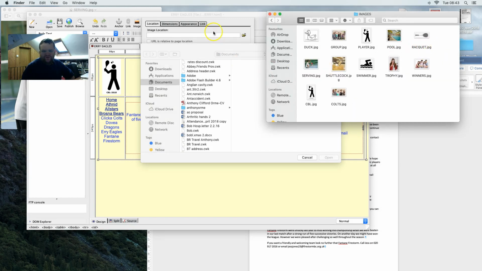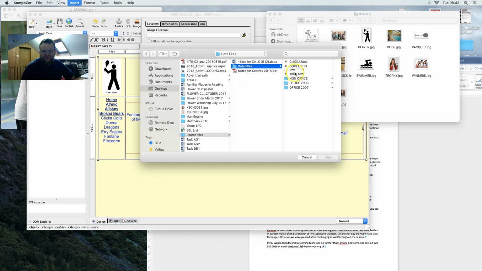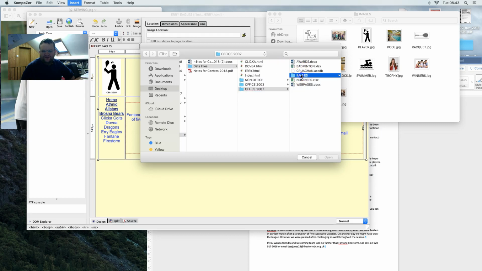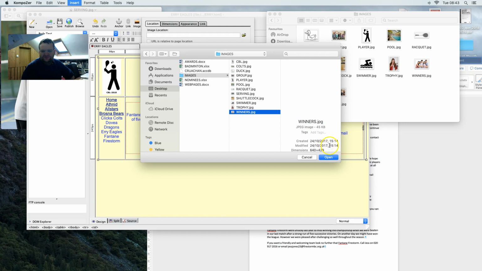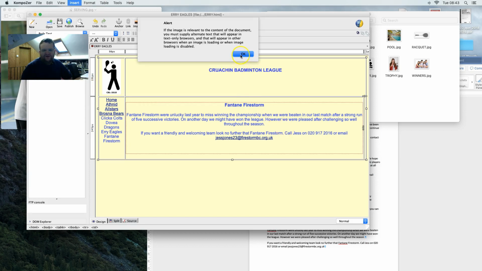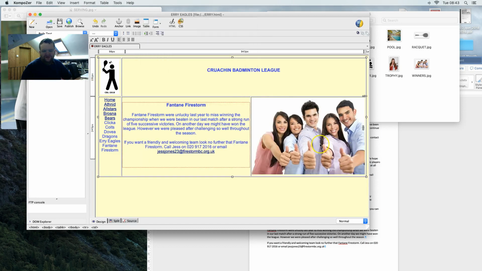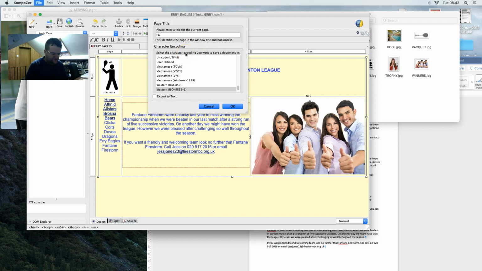We're probably going to have winners for this one, so we'll choose winners, like so. Press OK, and we'll just make the size a bit smaller, so 450, press OK there, and then don't include there if it doesn't ask. And then we'll save that, save and change to Fontaine Firestorm.